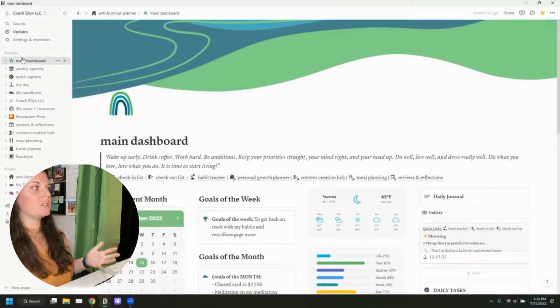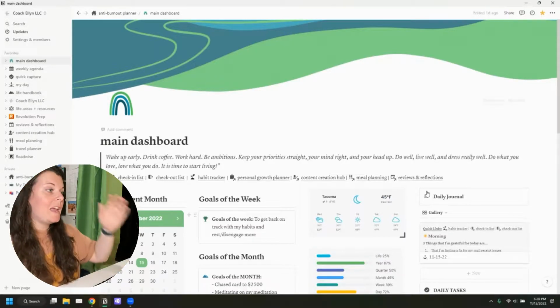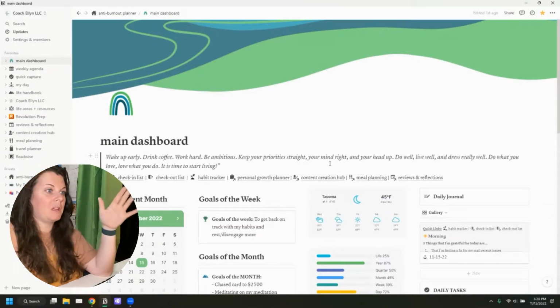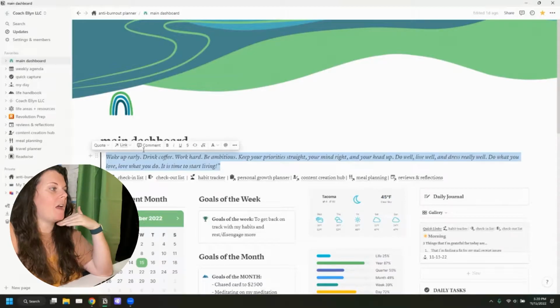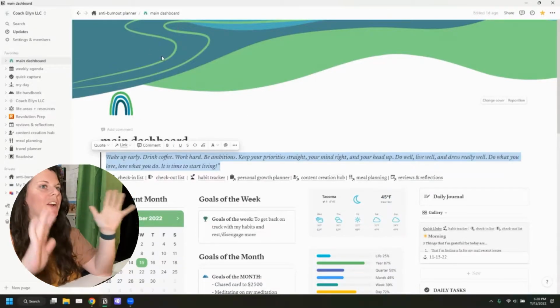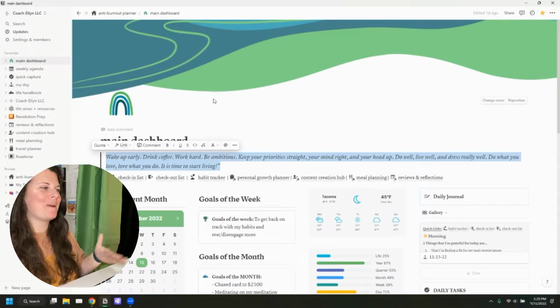This is whenever my Notion logs in. Notion always goes into the one that's at the top of your favorites, and if you don't have any favorites, it just goes into the first page at the top. And this is probably the place I go to more often than not. I've got a little inspirational quote. It's very, very on brand if you've ever been to my website. We got a little inspirational quote and some different quick links at the top here for some of the places that I tend to go to when I'm ending and starting my day.